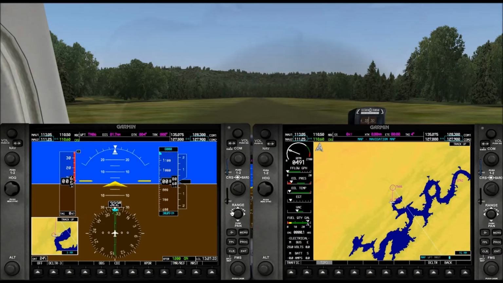Fantastic. As far as this goes, this is your range on your inset map over here. So if I want to zoom it out, or zoom it in, I'm sorry, I go to this side here and I can click or scroll my mouse wheel, and if I want to zoom out, I can click or scroll my mouse wheel on this side, and there you have it. Easy peasy, lemon squeezy. Typical functions that you're used to with the GPS, default GPS in FSX aircraft.